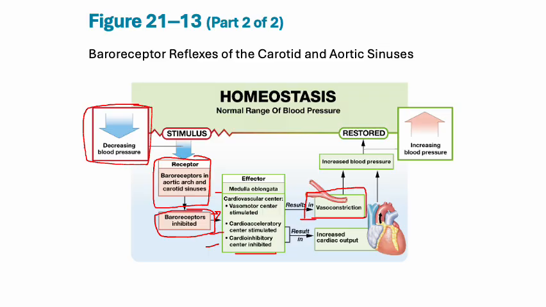So smooth muscle in the vascular walls of the arteries and veins is going to be contracting and decreasing the volume, which increases the pressure, and decreasing the cardiac inhibitory stimulation and increasing the acceleratory centers is going to increase the cardiac output. So there's more blood in the system and less volume, so the pressure is going to go back up. So this is a very important mechanism for preventing fainting and other drawbacks to having sudden drops in blood pressure. So blood pressure comes back up.